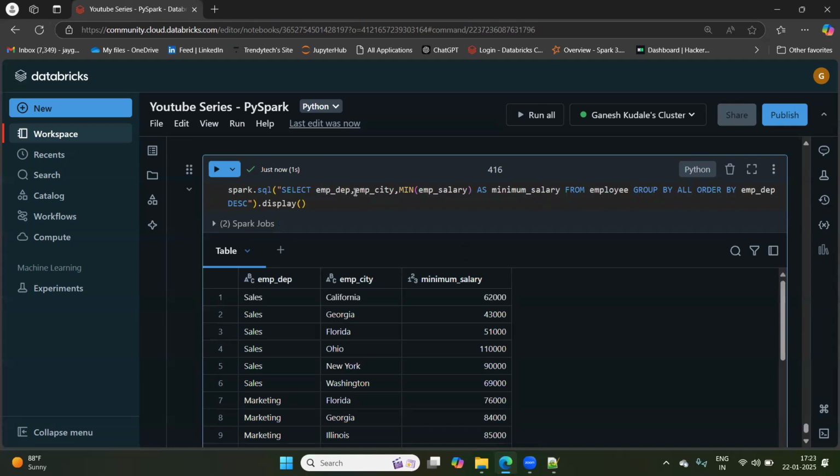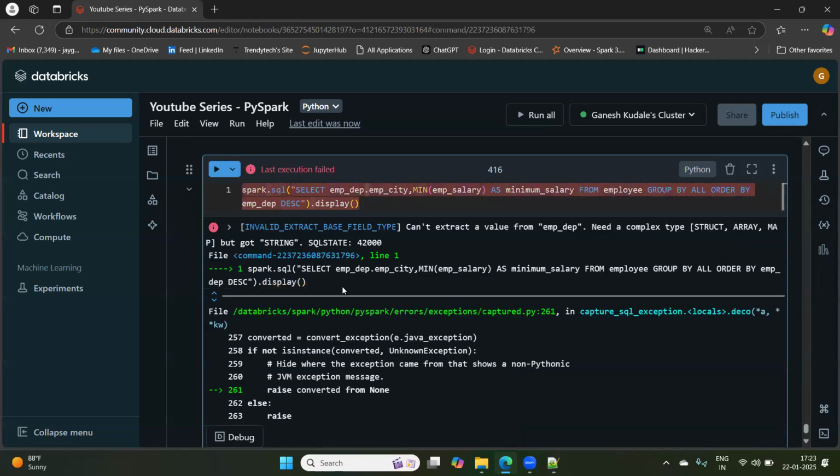And what would have happened if we would not have used the dot here? Let's run. Let's see. Can't extract a value from employee department. Now this employee department, it will consider it as a database, but it's not a database.